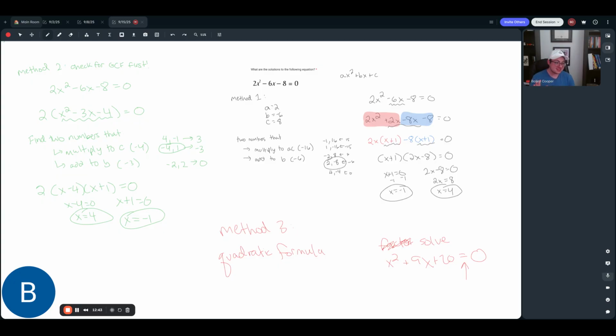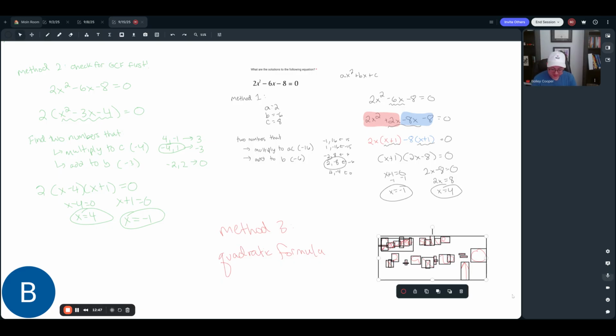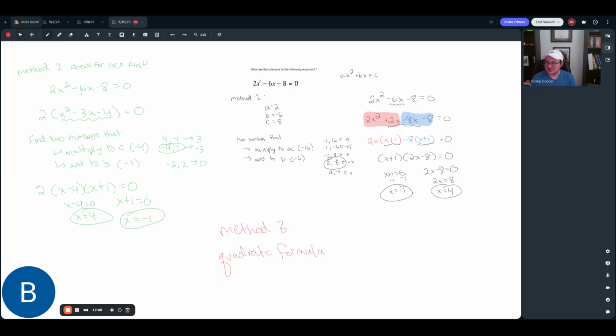It's fantastic. I'll write it out here as a second just so you can use it if you want. But teachers can get kind of tricky about making sure you actually know other ways of doing it besides the quadratic formula. So that's why I saved it for last. That quadratic formula, if you want to use it, is this formula, -b plus or minus the square root of b squared minus 4ac over 2a.